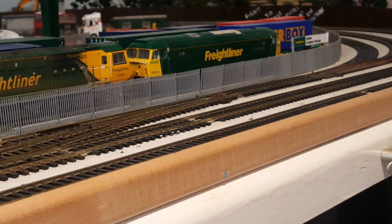is one that I've been after for ages, in terms of getting her fitted. Again, it's another one of those where I've had the 66 for a long time. It's one of my faves. It's run on Behringer a lot, and it goes really well with my Class 60 Dolo that I bought. So here it is. It's just coming into view now.